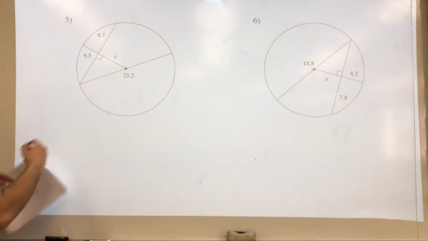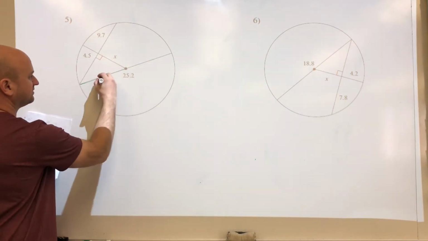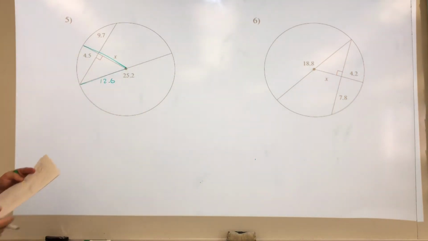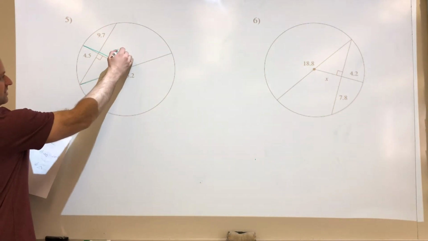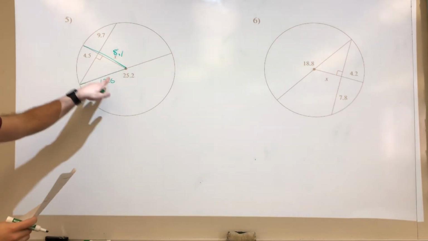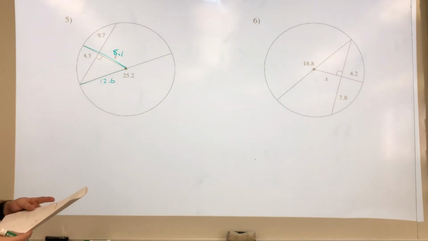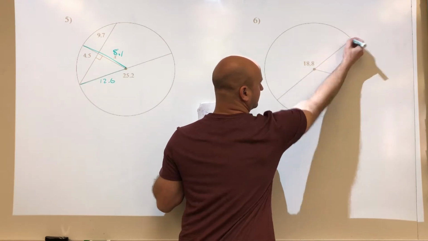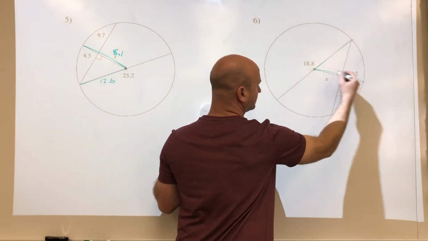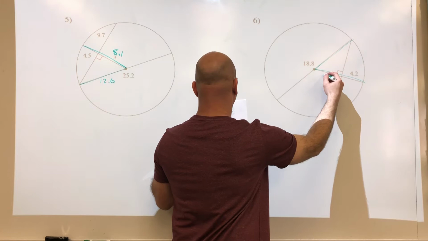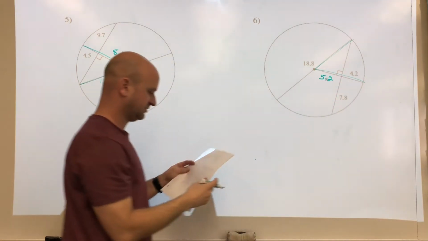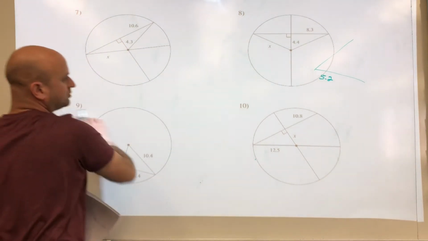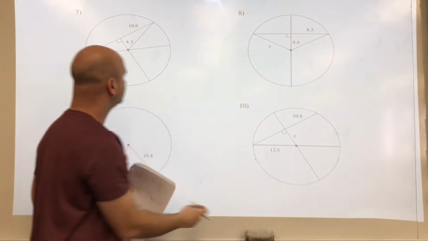All right, over here, so again, 25.2, that's going to give us a radius of 12.6. There's our radius of 12.6. We have 4.5 there, which leaves us a total value of 8.1. So combined, those two are going to be the same. All right, over here, same thing. We have our radius of 9.4, we have 4.2, which leaves us with a value of 5.2 here. Okay. All right, a couple more. So far the math on that has been pretty easy.